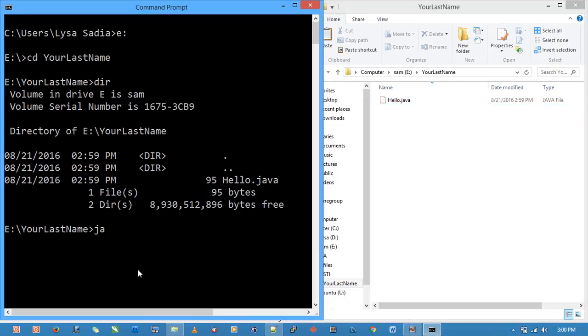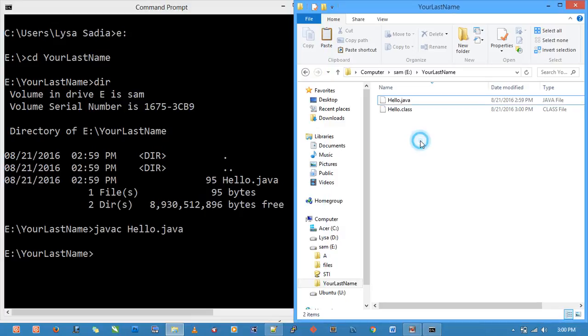But when I run javac space hello.java, which means we are telling our command prompt to call the javac or the Java compiler to compile our hello.java. And then when we press enter, there you have it. It doesn't give us any error, which means it is successful in compiling it.